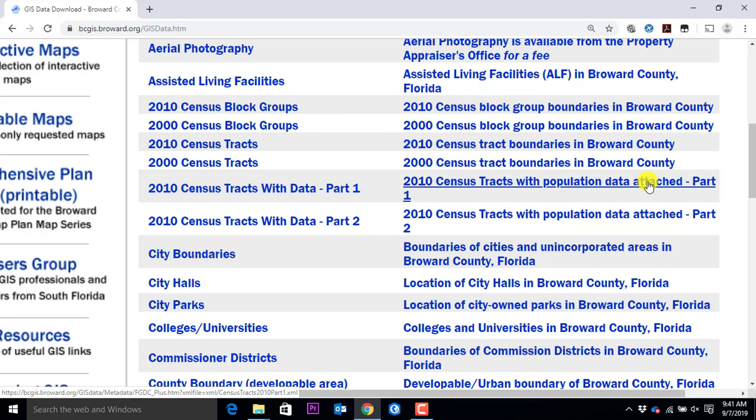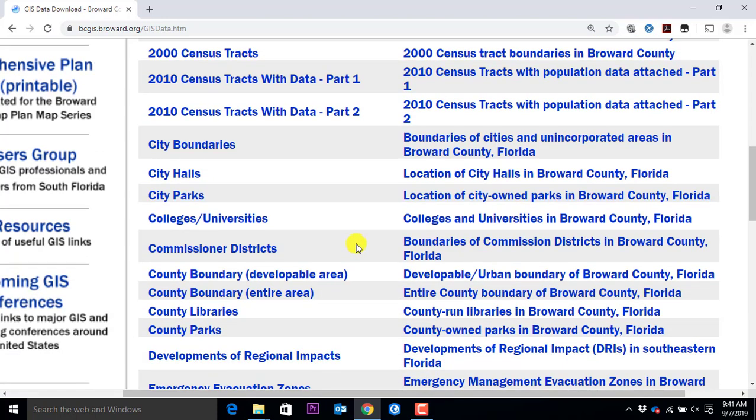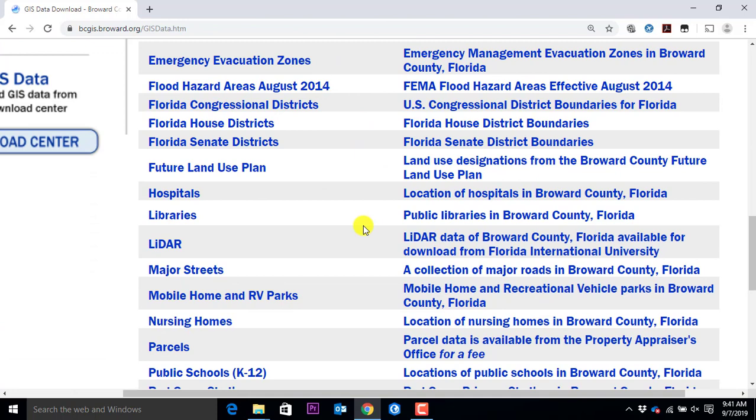What we're going to do is take a look at what we have here, and I'll pick a really awesome, really weird example. We can do city boundaries, city hall, city parks, colleges, all that. I have hospitals on that list. I want to deal with hospitals. A part of GIS is spending time with stuff you're not immediately exposed to, but the workflow is the same. So let's do this. I'm going to click on hospitals.